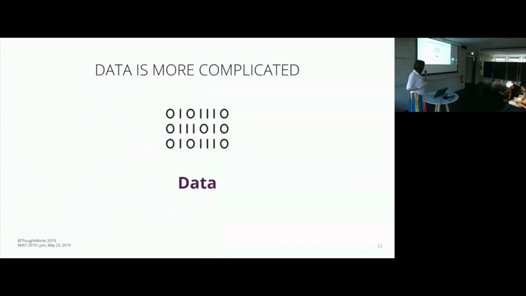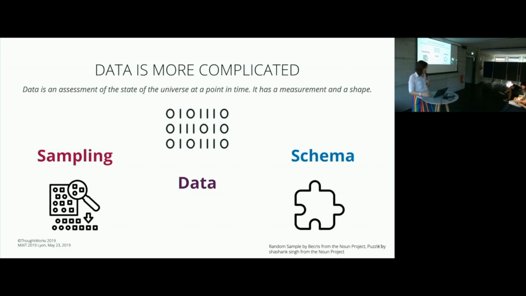But when it comes to actually looking at data, things are much more complicated. And this is the sort of sticky wicket in machine learning. We can decompose data into two things. We can look at it in terms of sampling, which is the actual values that the data takes, and we can look at it in terms of a schema, or the shape of the data, which could be the columns, their data types, how they're computed, things like that.